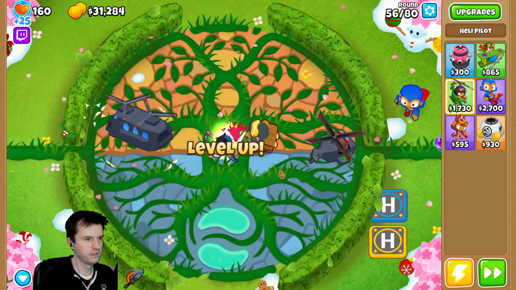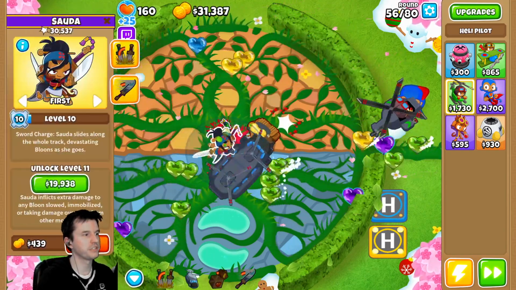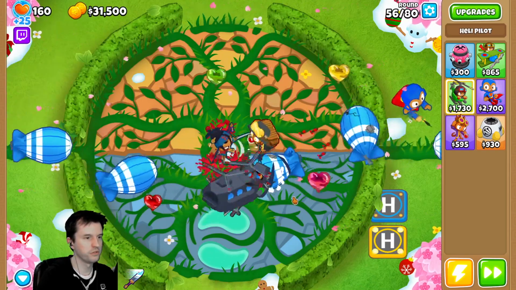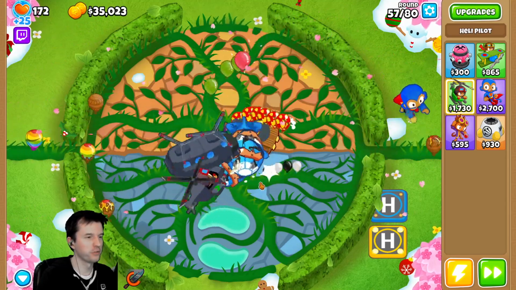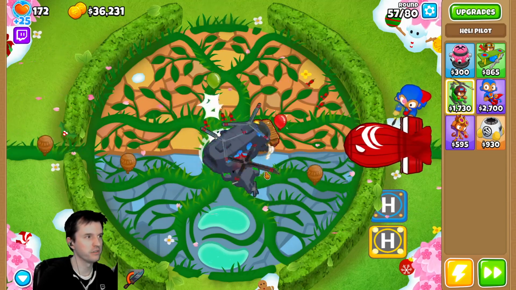Clean cuts and cool. Alright, she just hit level 10, so she gets that giant sword on her back, and she got a new power, which allows her to do, I'm going to show you in a second, this. Basically, an after image of her runs down every single lane on the map and hits everything once.